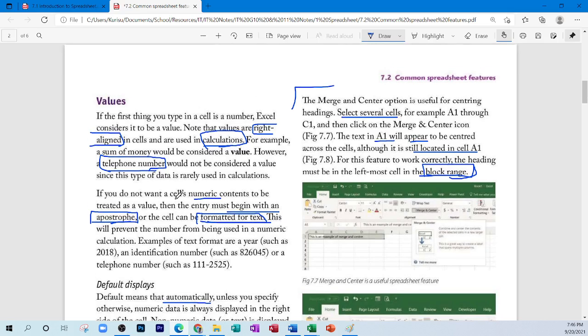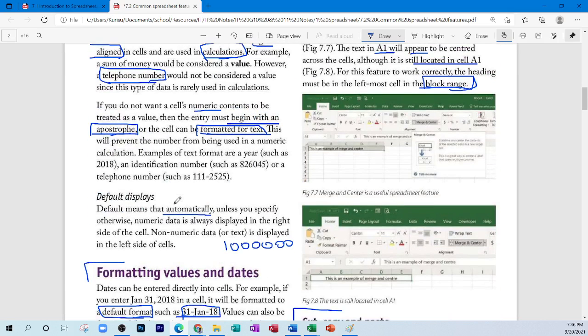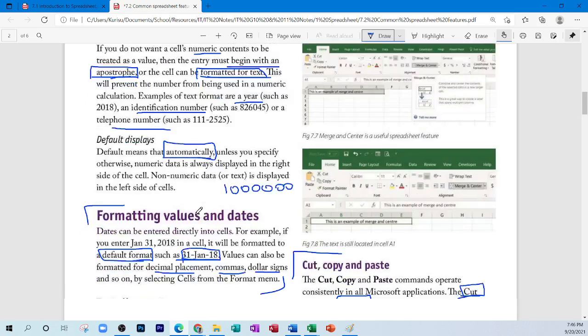We don't calculate all values, like phone numbers, ID numbers, the year, and so on. In some cases you might come up with a situation where you will, but that's going to be a rare situation. What is default? It means something happens automatically without you choosing any option.